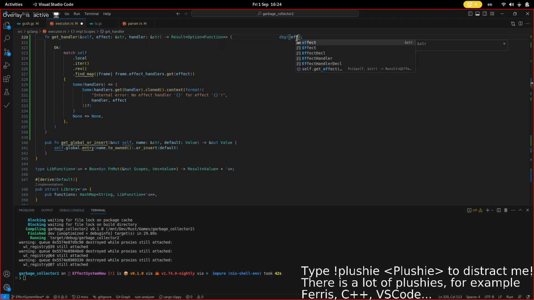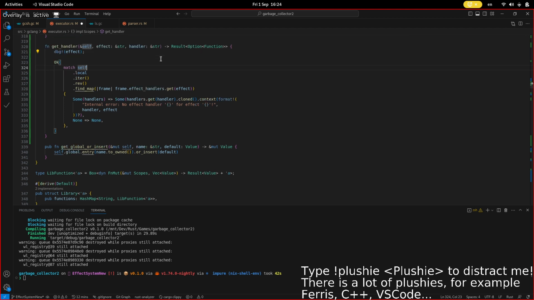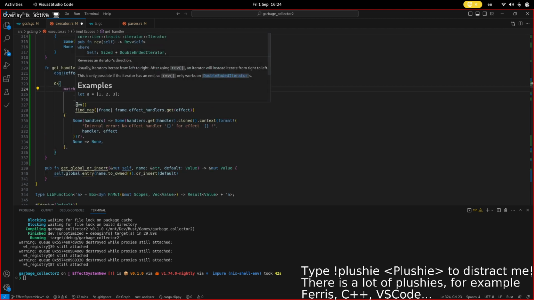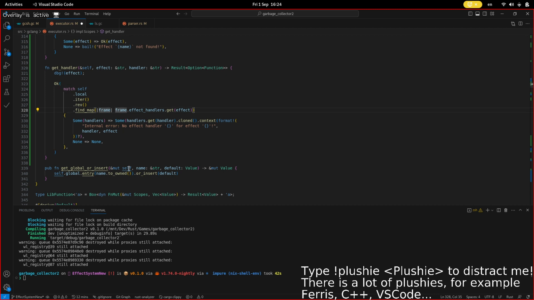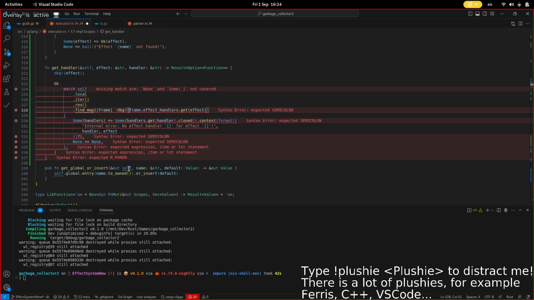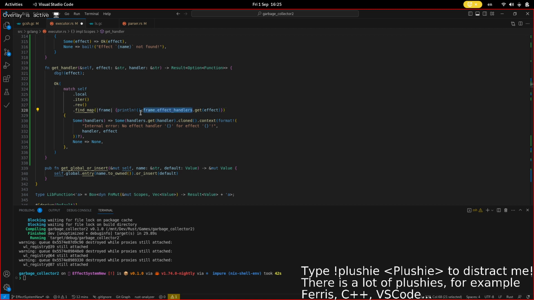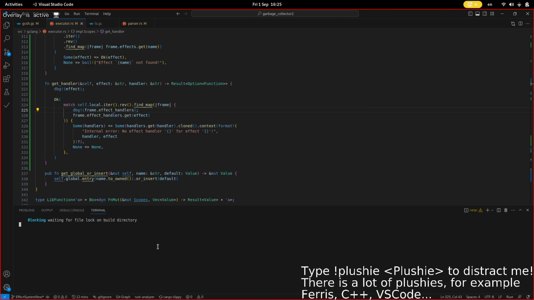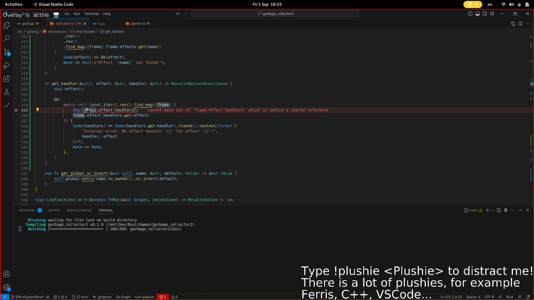Okay, if I debug effects, maybe I have some spaces in it. It should, in theory. Okay, also debug. Just print frame effect handlers. Debug them. Move out.